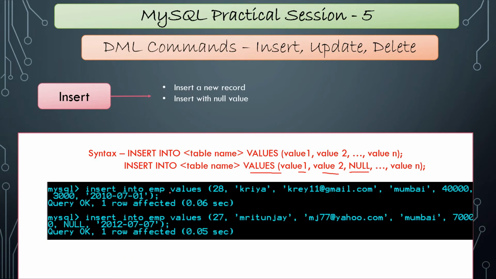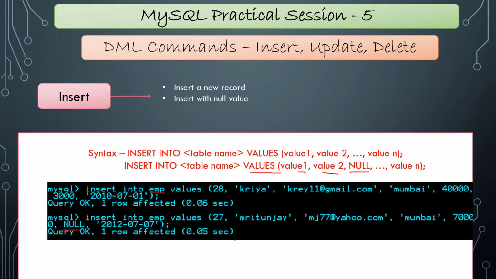Earlier we were using a table named employee. My table name was employee. So what we have to write? We have to write insert into, next the table name and then values. After that I have several columns in which I enter the values in the order which I have in my table structure. Okay, or you can say whatever column order we entered in our create command. Same case in the next one, you can see I have entered a null value in the increment column.